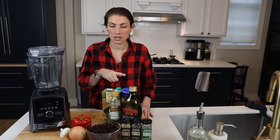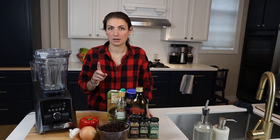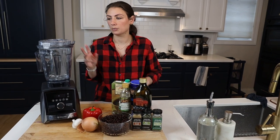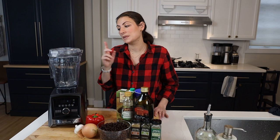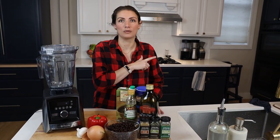So this soup, I had to prep the potatoes for. You could skip the potatoes and it would be just as delicious. And I'm needing to use a saute pan to make the onions and garlic cooked before I put it in the blender. But after we do those steps, it goes into the blender and you serve it from there. So it's not just pour all the ingredients in and cook it in the blender. There are some steps to do beforehand.